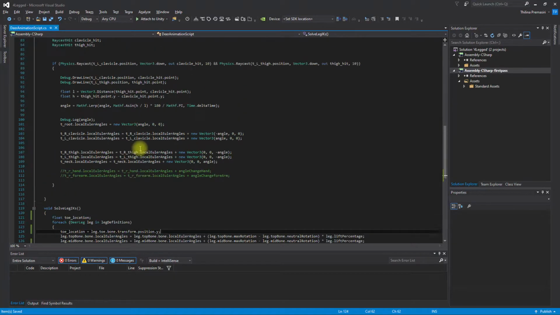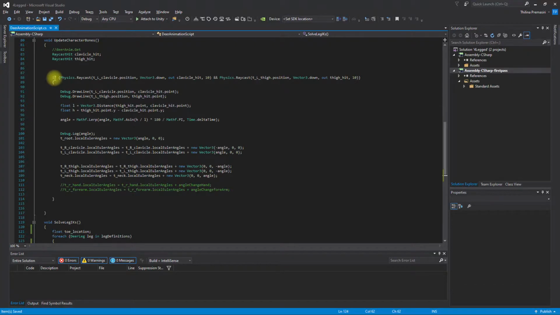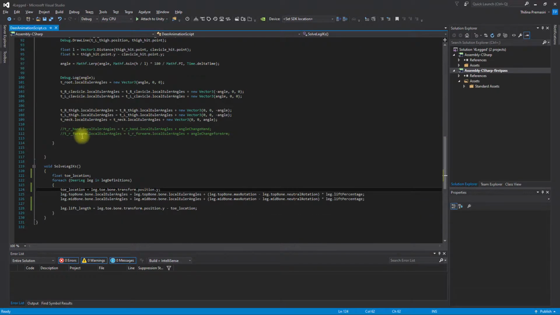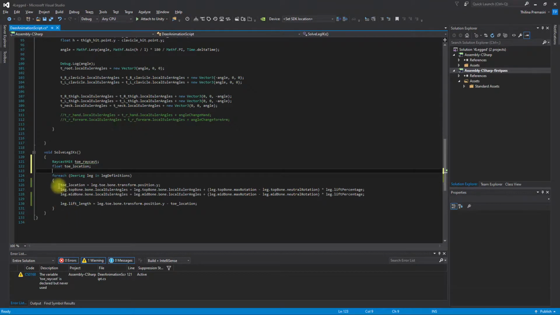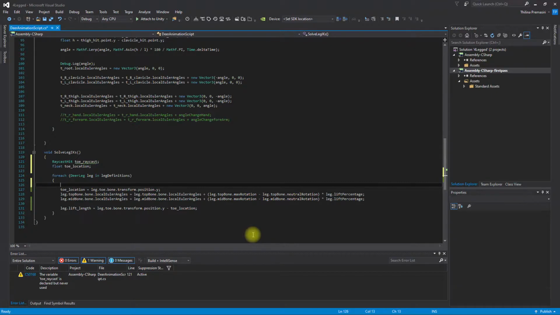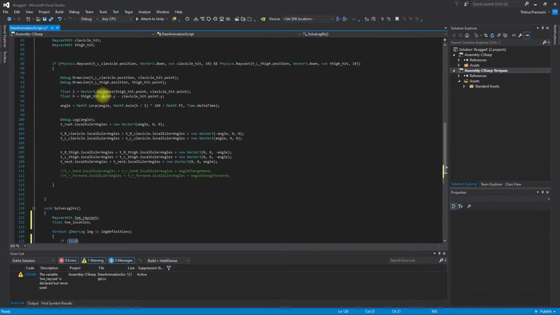Right here we need to do a physics raycast. I'll define a raycast hit to cast, and then for each leg, if we need to have the same method we used here.